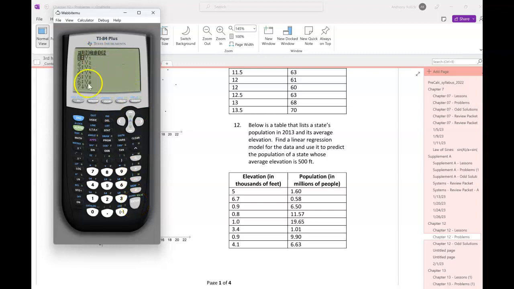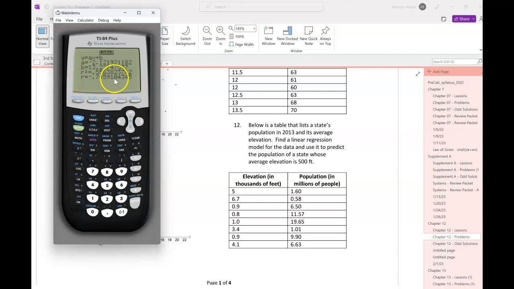We're in the function mode and we'll pick y1. Then I'll hit calculate. So this is the information about my equation. It's y equals, and then my a value is negative 2.12, x plus, and then my b value is about 13.23. Everybody's okay with that? On how I read this from my calculator?